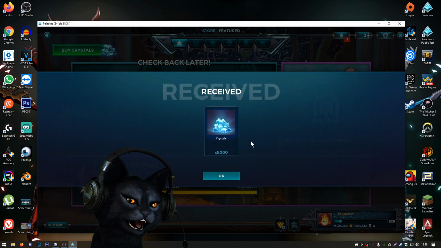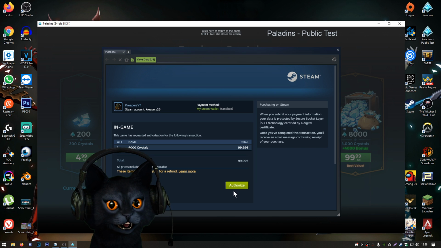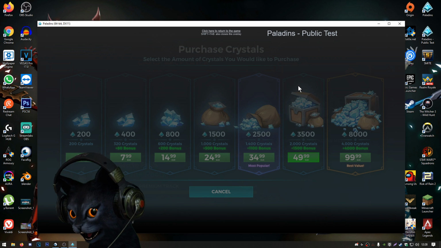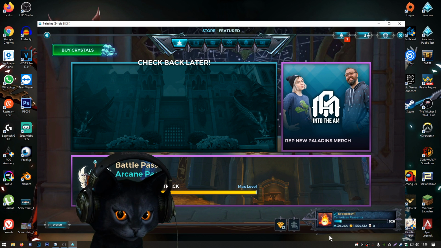Because if it were, I wouldn't be doing this, otherwise I'd be screwed. Alright? Because, I mean, it's $100 every single time. And right now it's bugging out Steam, because Steam probably is like, bro, you're buying too much. Either way. Cancel transaction. 39,000 crystals. I mean, pretty simple to understand. So there you go.